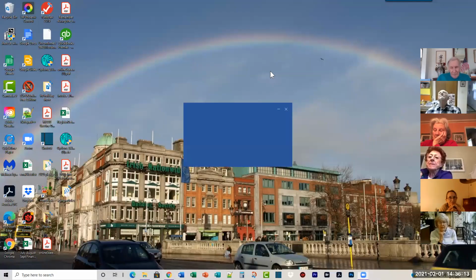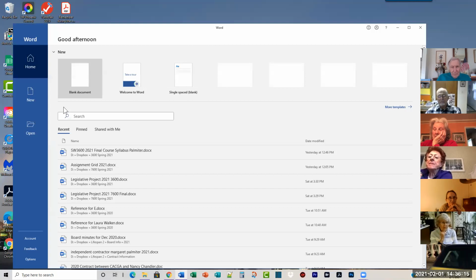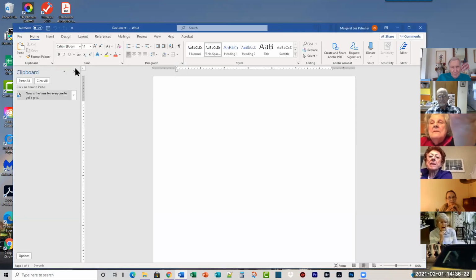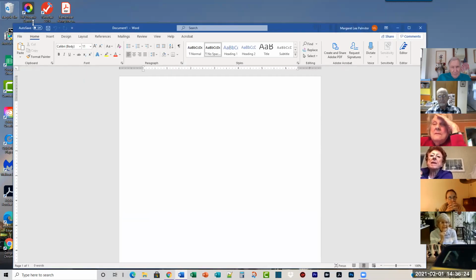If you're in Microsoft Word, then you use the clipboard when you're in Microsoft Word. It's right up over here. Do you see I'm in my home ribbon? And right there, this is all your clipboard.